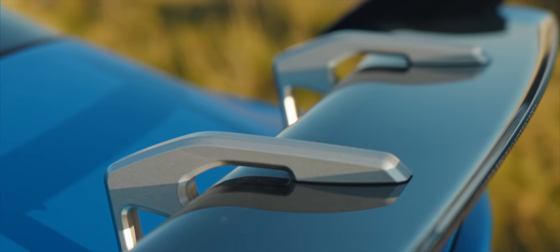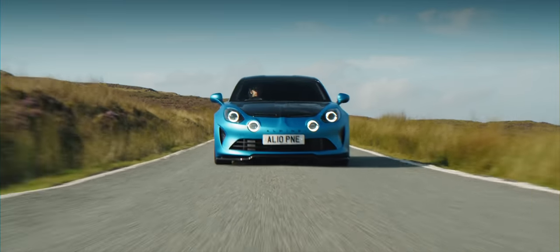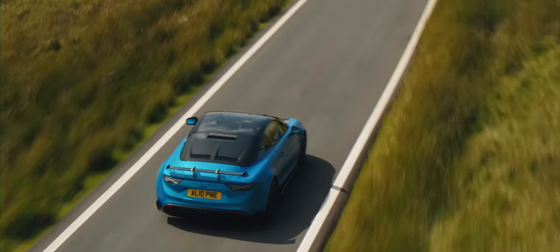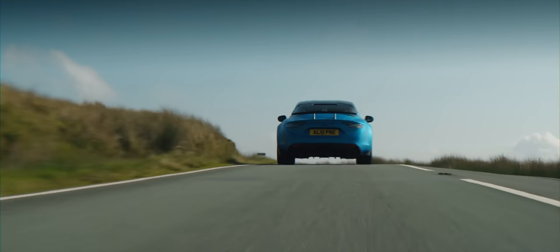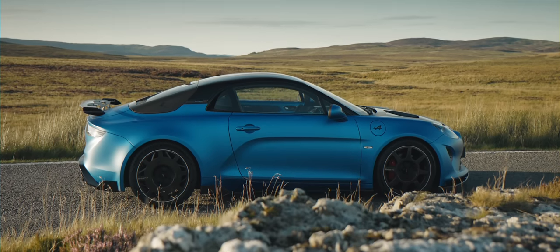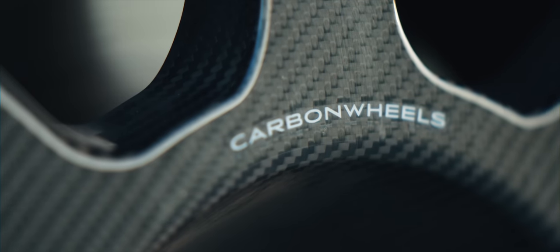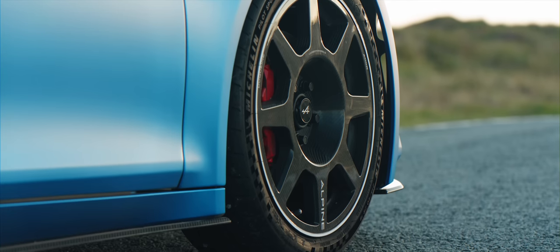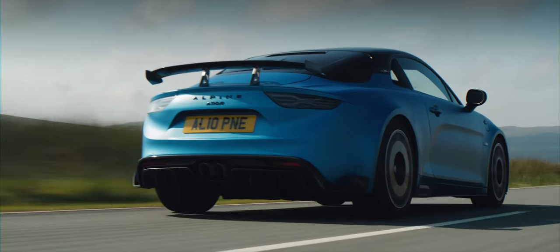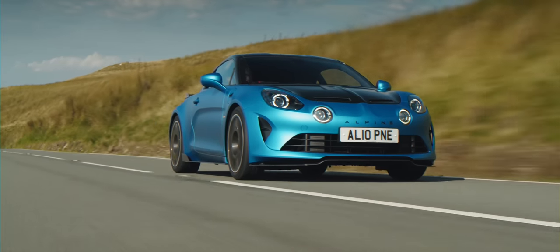Interestingly, drag has actually decreased by 5%, meaning the R's top speed increases to 177mph. The 0–60mph time has also been reduced, with the R dipping a tenth below 4 seconds. The most important weight reduction, however, comes in the form of the carbon wheels — which are a different design front and rear — reducing rotating and unsprung mass by a useful 12.5 kilos. They also work in tandem with new suspension that gives 20 clicks of damping adjustment and allows you to lower the ride height by a further 10mm from the R's standard 10mm drop.